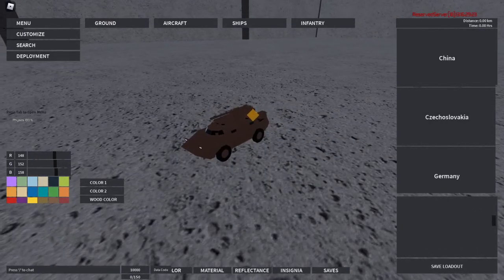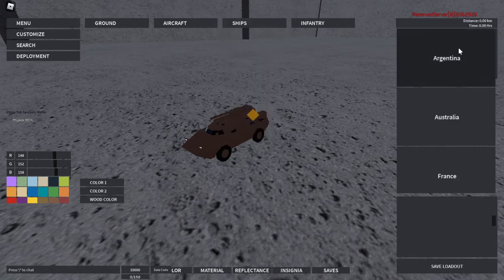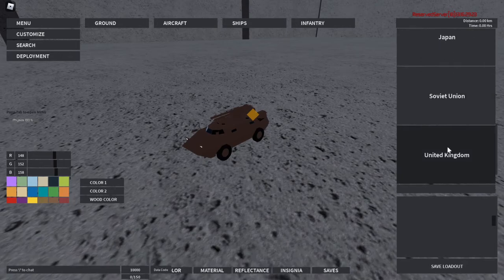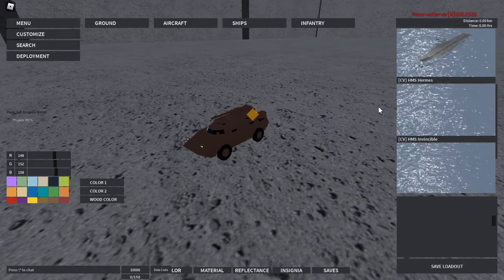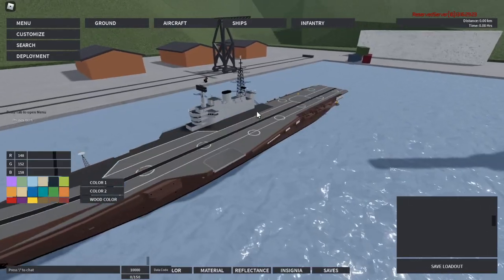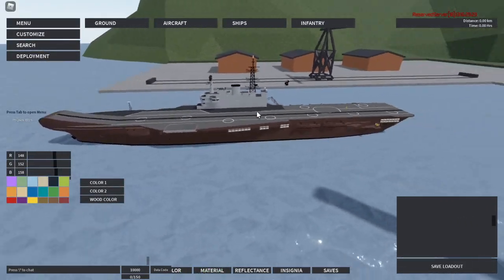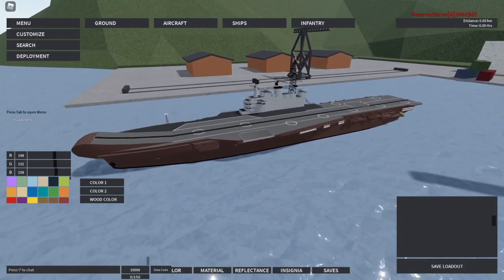So let me list out some new vehicles that we have here. So let's see. The HMS Hermes aircraft carrier, which should be pretty cool. Let's go to aircraft carrier, and I'm pretty sure it should be under United Kingdom. HMS Hermes. Oh, here it is. Apparently it was supposed to come out during the Falklands update, and it wasn't able to. Let's see what else.